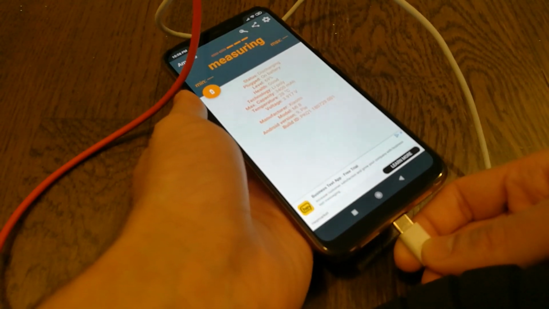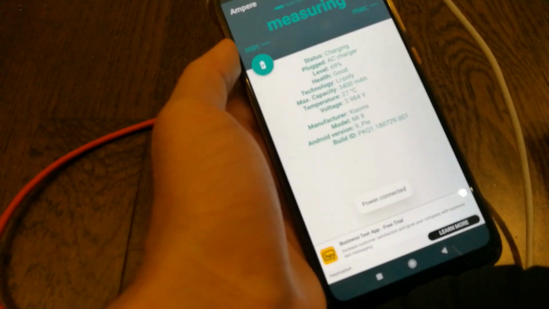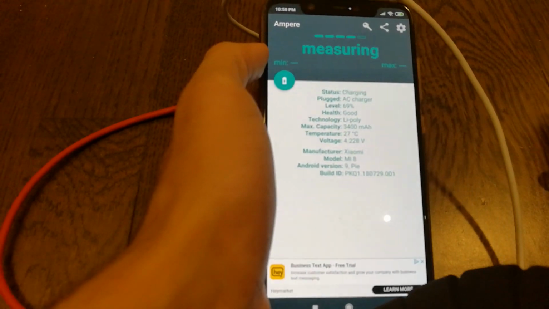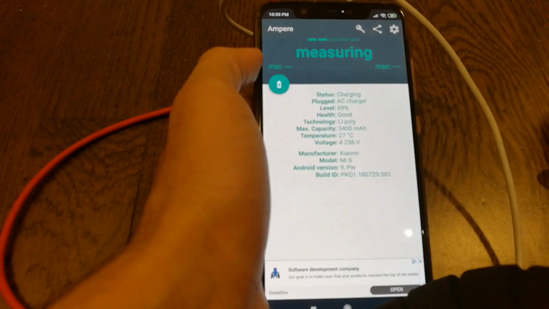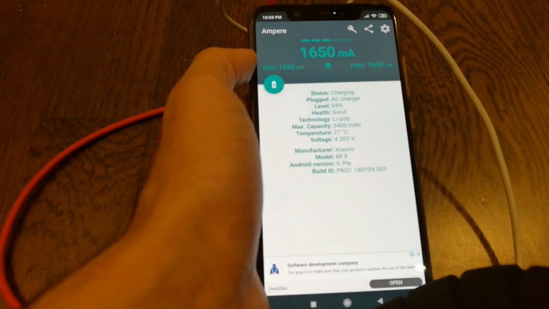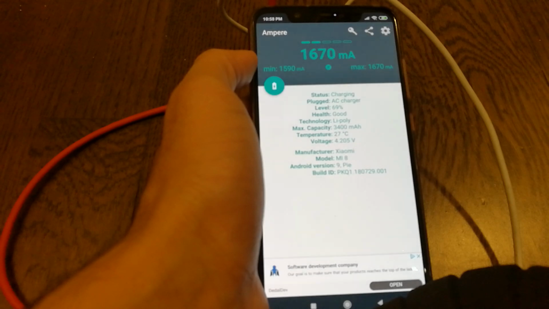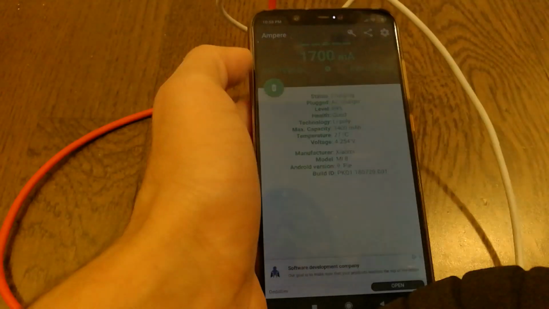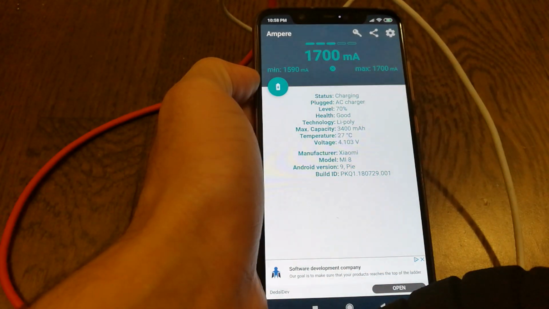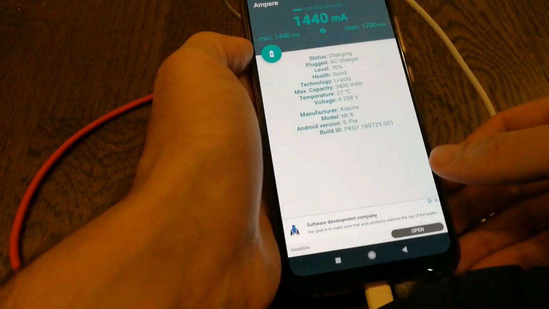In this case, I am connected to one of the chargers, and it's measuring how fast the phone is charging. As you can see, the reading is between 1500 to 1670 right now, and it's going up. It's somewhere between 1400 and 1700 mAh.